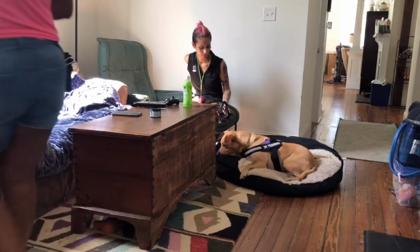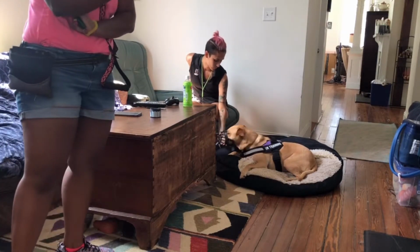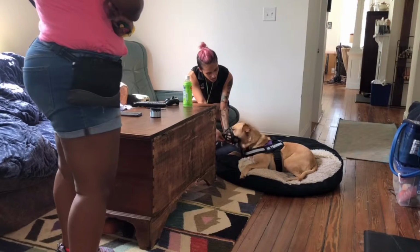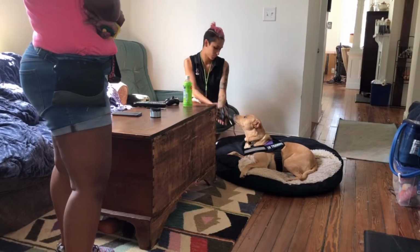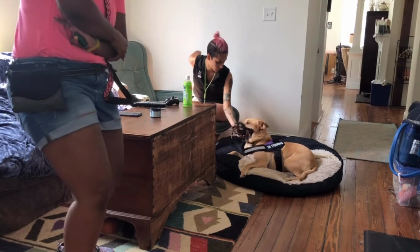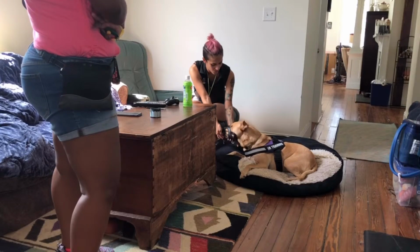Right there. Perfect. And this practice is very simple for you. We highly recommend you doing this to kind of speed along this muzzle training, because we want her to actually like wearing it. We want it to be like, oh, here's the muzzle. Not a big deal. Just my little mask. My Hello Kitty mask.